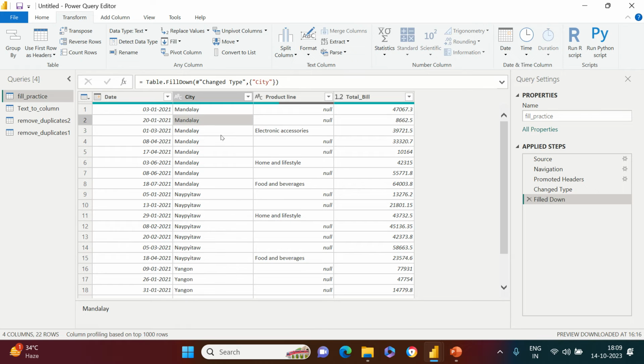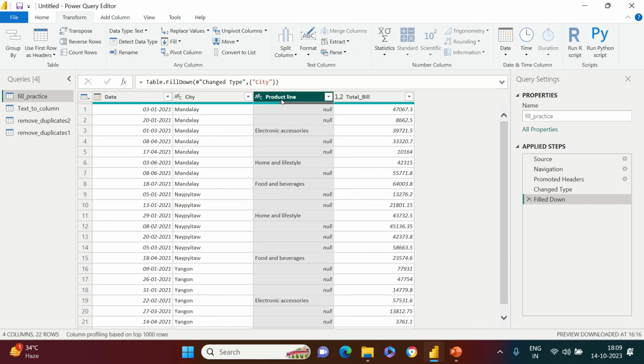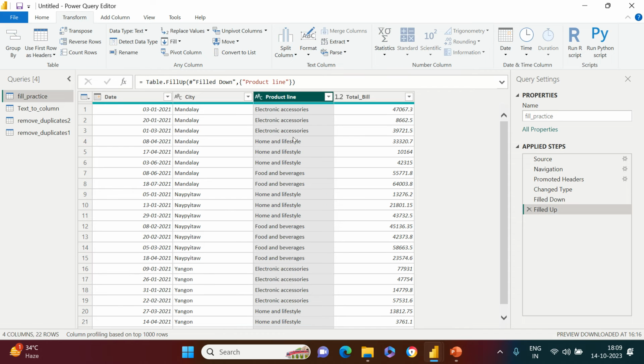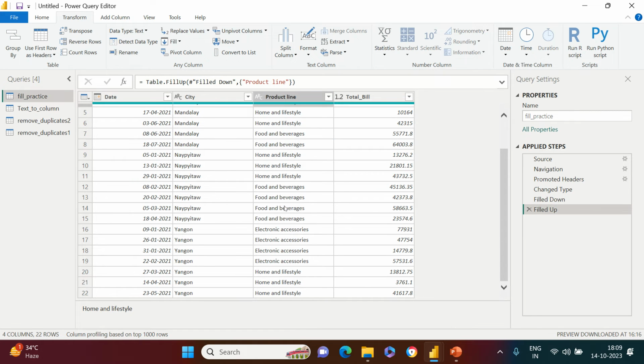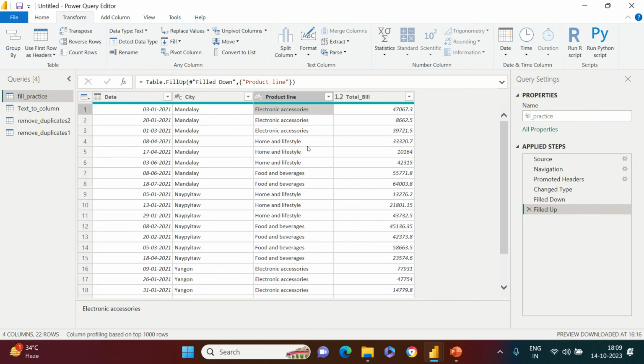Now let's think about this one. Here the condition is opposite, right? Over here we have this particular product line, and the entries below this are not for this product line, rather it is opposite. Entries above this are for this product line. So here we did fill down, and over here what we need to do is select this again, go over here and choose Fill Up. As soon as you do this, you see all the product lines are now filled. Now your data is pretty much suitable to go ahead and do further analysis and make your visuals.